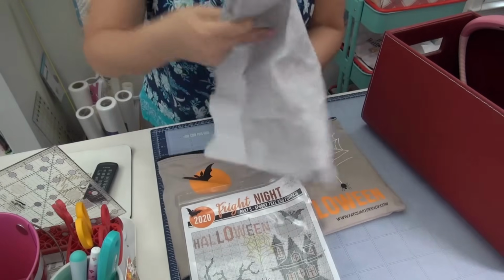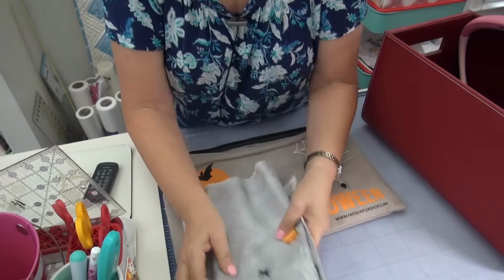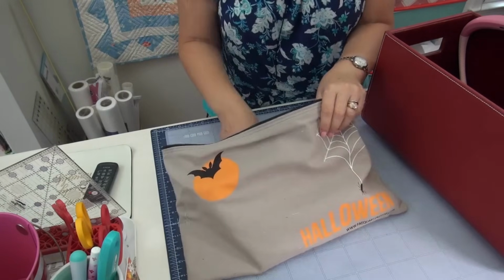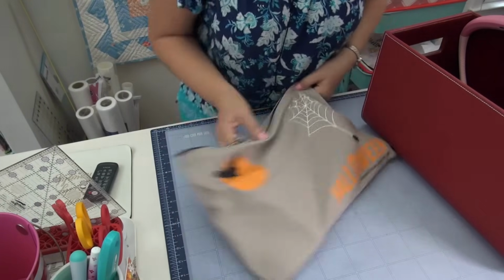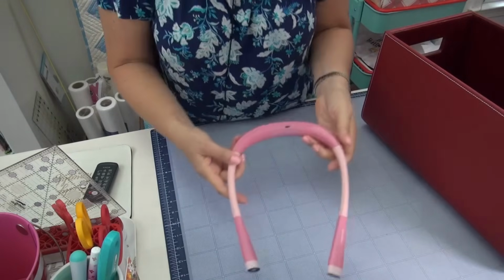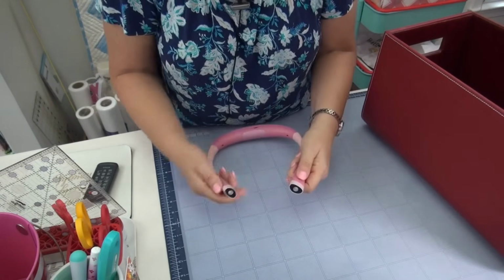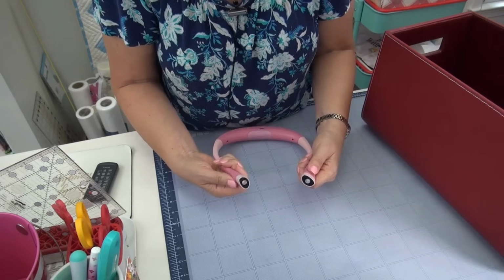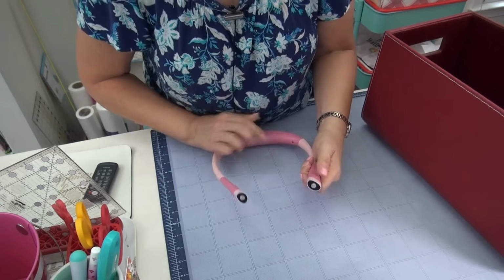So this is another one. I have a lot of Halloween, don't I? Holy moly, lots of Halloween. Alrighty, so that's got thread and everything. So this is a light that I can wear around my neck. I think the battery might be dead. Yeah, it looks like the battery died.